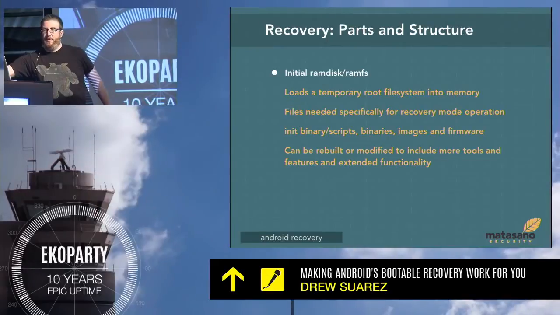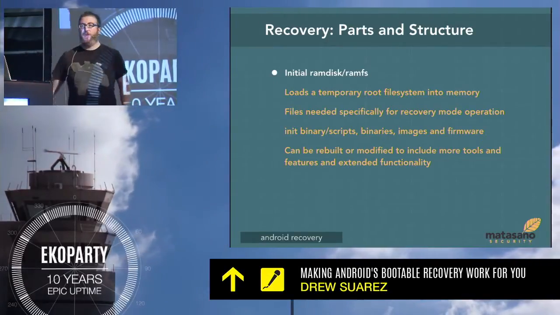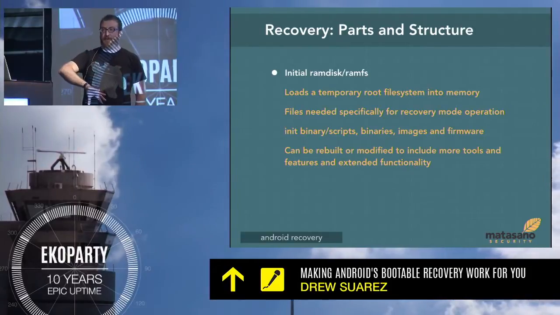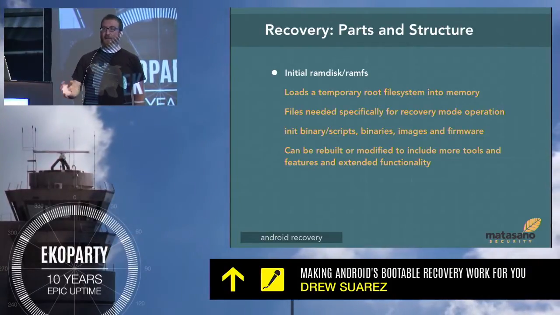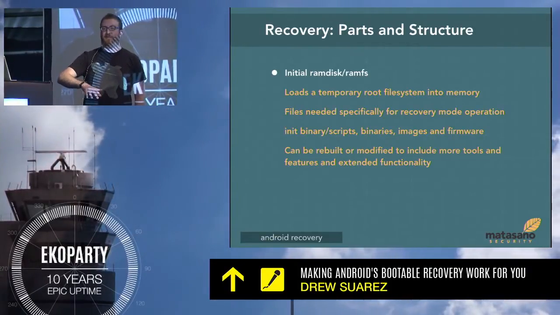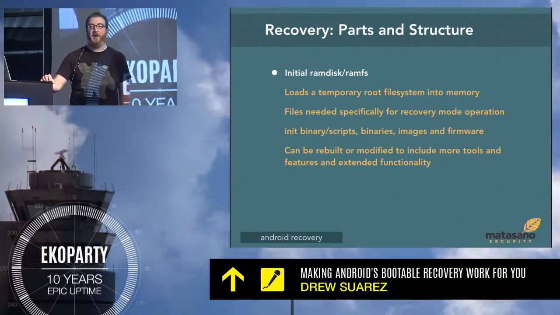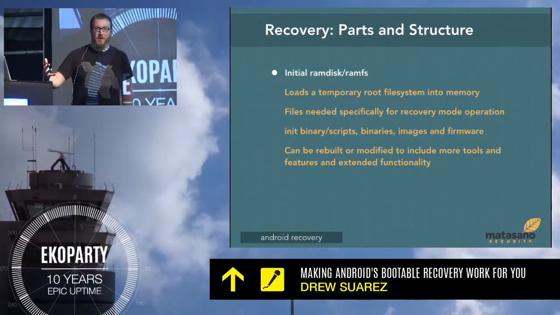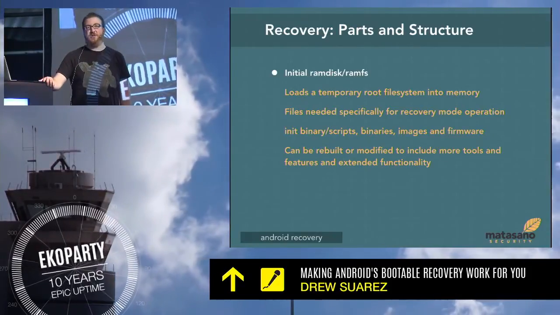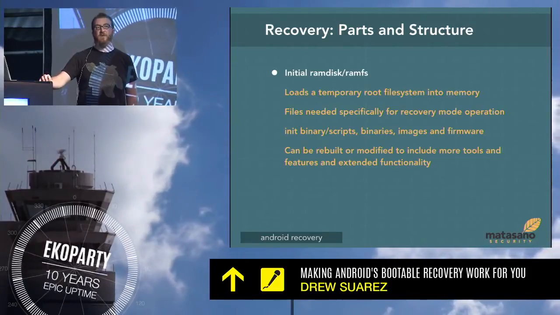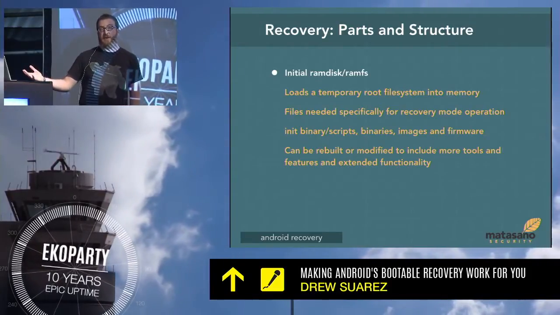So technically, you don't have to compile this from source if you don't want to. There are tools available to take one, rip apart the parts, let you modify it, and then reassemble it. This is kind of hacky, and I typically avoid it if at all possible, but not all OEMs provide kernel source like they should, especially in the Chinese market. It's very hard to locate the source code. So that's sometimes your only option.